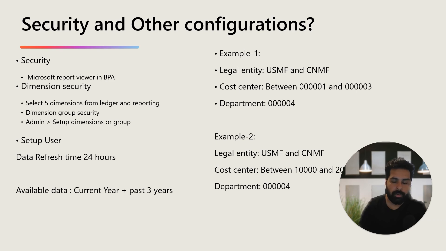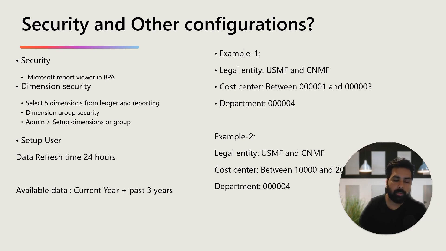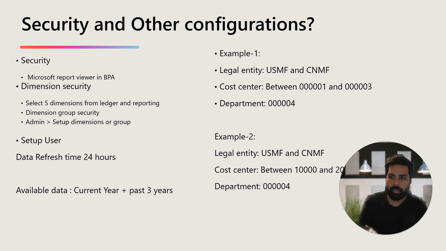From a data availability perspective, there is a 24-hour refresh time, so data is not available in real time. Hopefully Microsoft will improve this and provide more frequent refresh options. Currently the data available covers the current year and the past three years. When exploring demo data — which is mostly from 2017 — you may not see all the data in your system; you will likely only see three to four years of data. As a security example, you could define three dimensions like legal entity, cost center, and department, and group USMF and CNNF as entities with specific cost centers and departments.